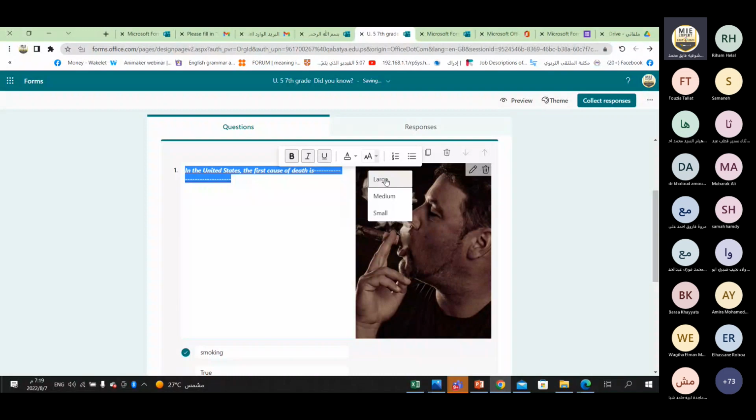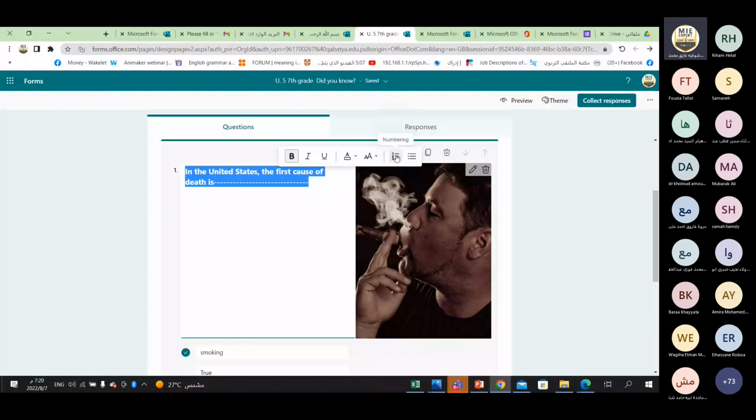If you want to make numbering 1, 2, 3, as in Word, when we write exams or work papers on Word, you can number them. For example, example 1, 2, 3, or by using bullets, etc. So look here, it becomes a very nice question.